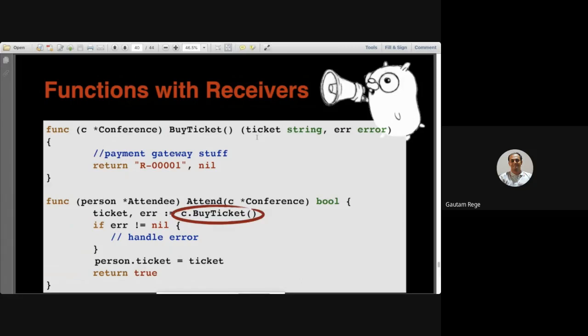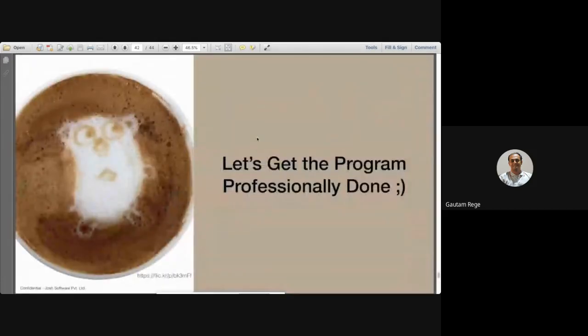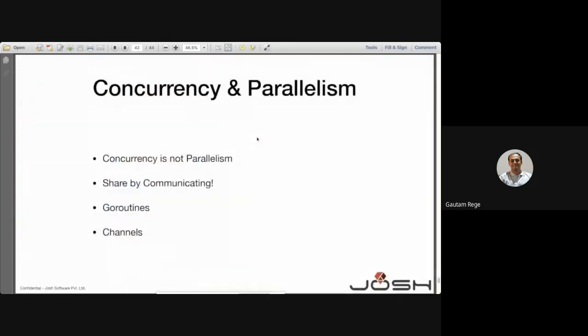I hope everyone is getting back into the groove of what we're doing, because we had a one-day break. We looked at methods returning multiple return types, and then we finally got the program going. Now, till now, all these concepts existed in every other language. This time round, however, we are going to get into the nuances of Go which are different.